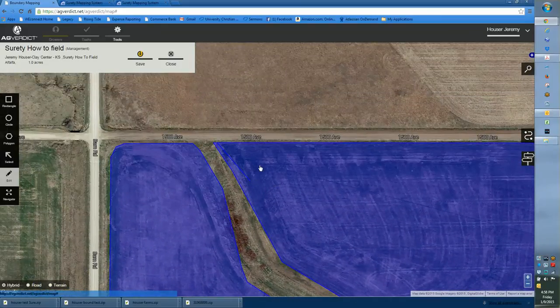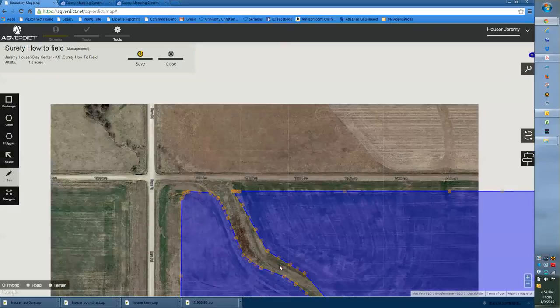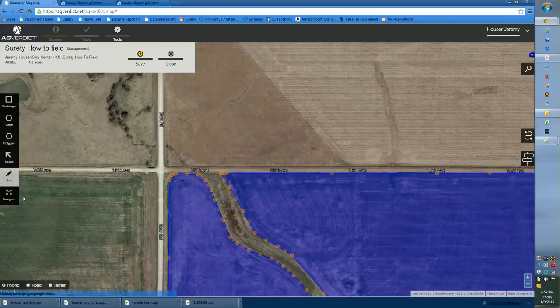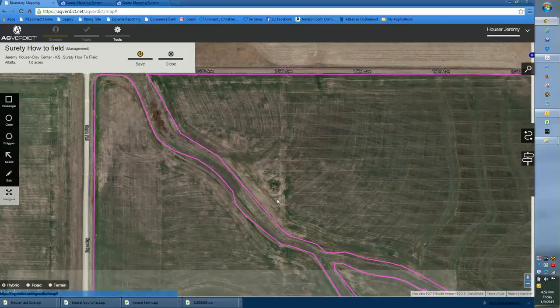I still want to edit it and right click and delete these vertexes that I don't necessarily need, but other than that, that part's done. So from here, looks like we've got some issues going on, but that's going to happen wherever you're at, so just go ahead and grab those bubbles and scoot them over. There we go, zoom out a little bit, and the rest of that looks pretty good.